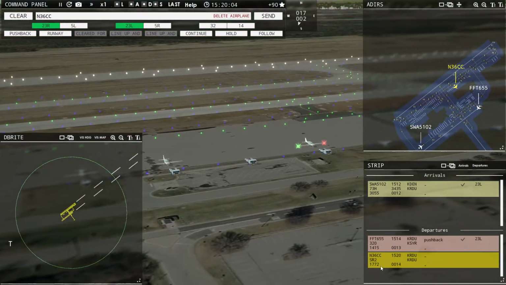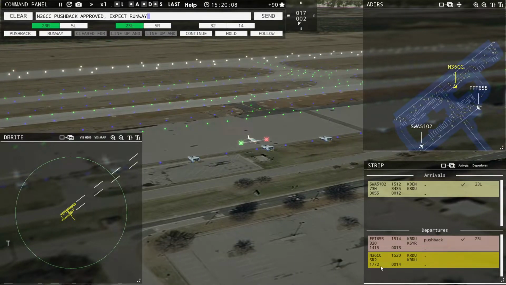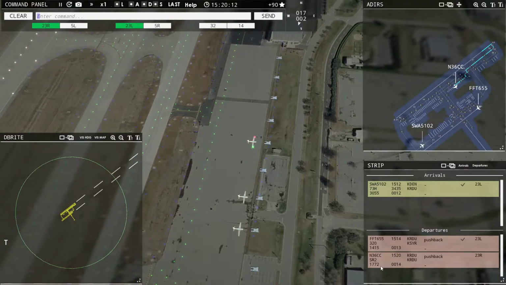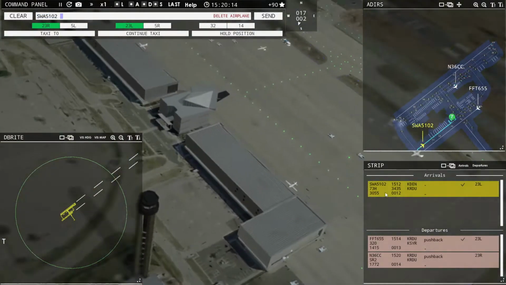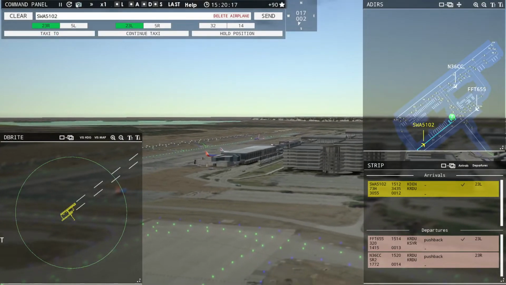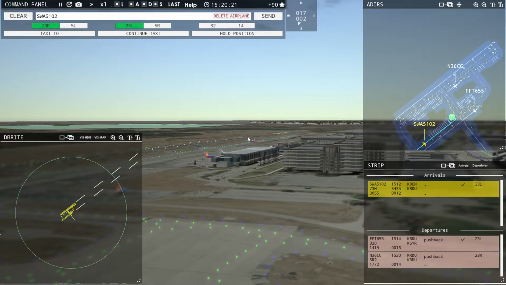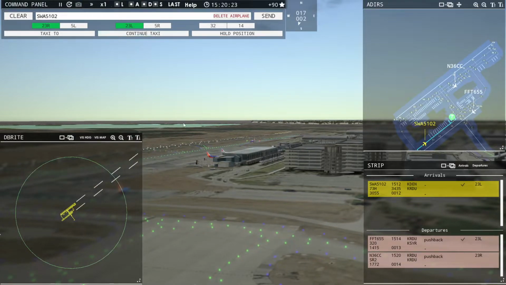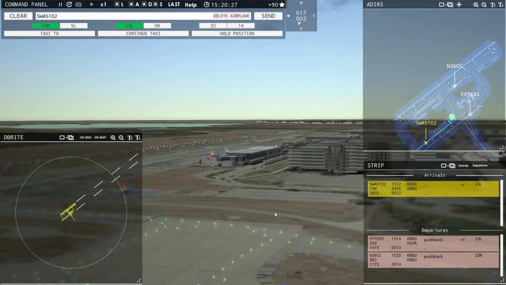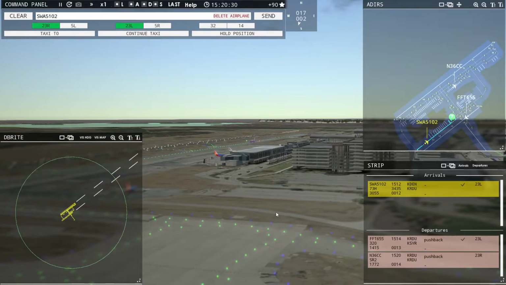Tower, 36 Charlie Charlie, pushback approved, expect runway 23 right. Southwest 5102. I wish I could get a good camera view on him. But he is making his way up to the terminal. Apparently RDU introduced Spirit into the Southwest Terminal earlier this year.